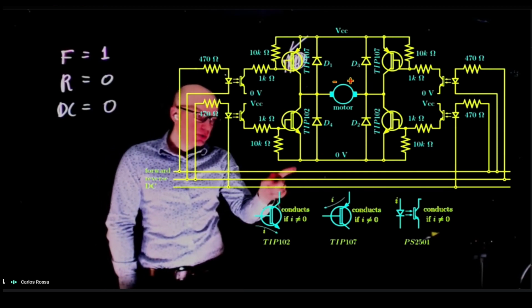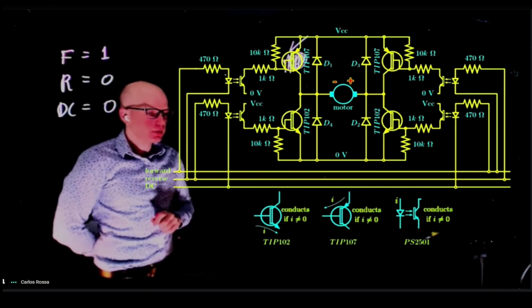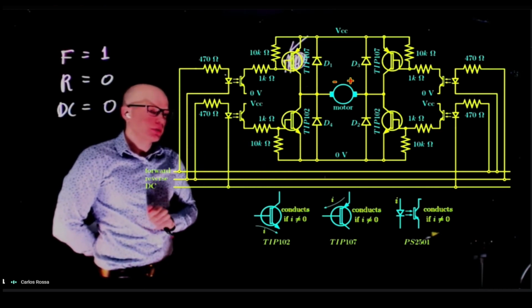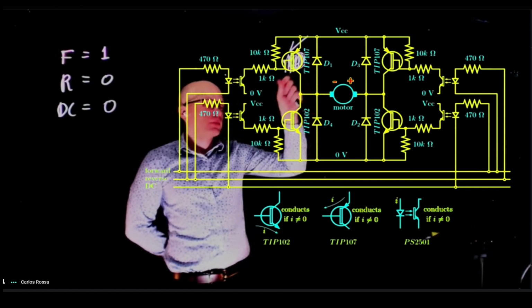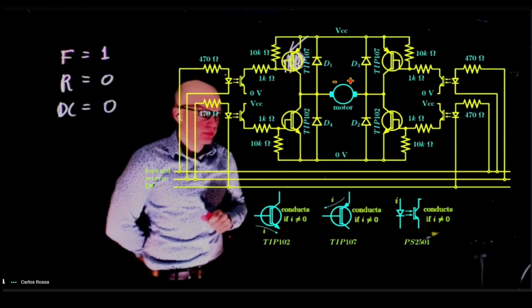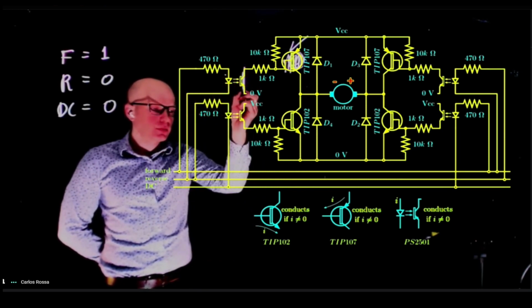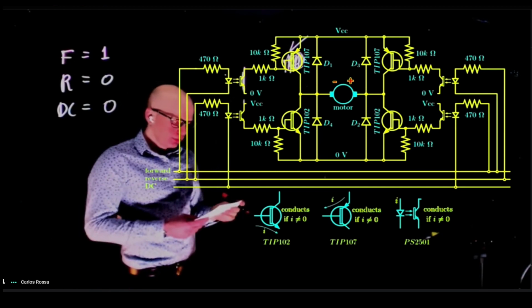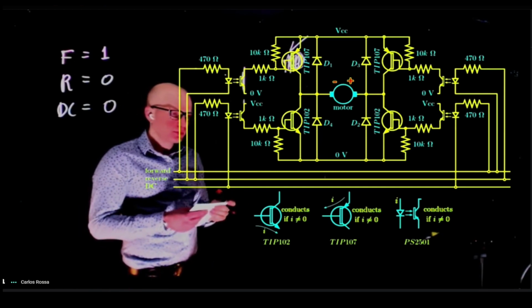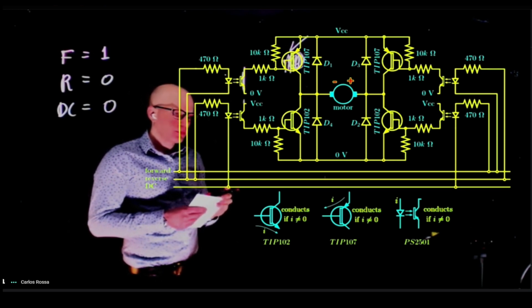Now let's look at this one right here. Is this conducting or not? Sorry, a question about the first one again. So the optocoupler is conducting, so it's like shorting to ground, basically, right? Yes, it's shorting this to the ground. So then I understand that. I don't understand how the 0 volts goes past the 1 kilo ohm. Because if this is conducting, but above the 10 kilo ohm is VCC, it would be like a potential drop across the 10 kilo ohm and then the 1 kilo ohm.